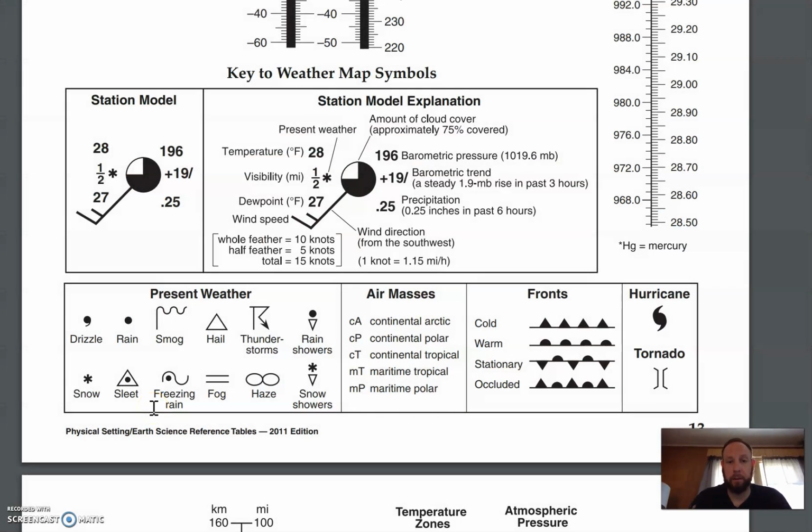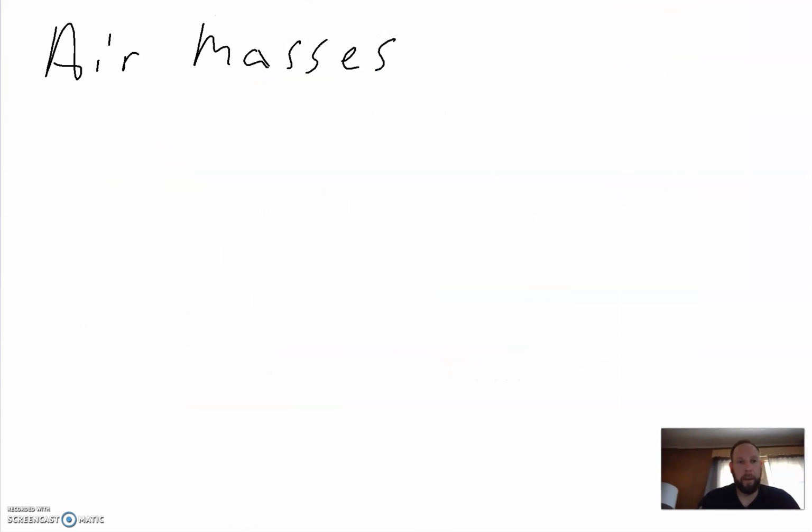Going to talk to you today about air masses. As always, we're going to want to utilize our Earth Science reference table. Take a look at page 13. I'm just going to make myself small. Here's the bottom of page 13, and you're going to see air masses all the way at the bottom. You'll see lowercase and capital letters, and then some information about each. What we're going to do today is decipher this a little better. So, let's get started.